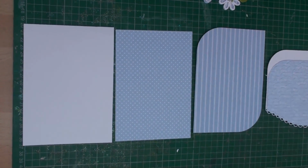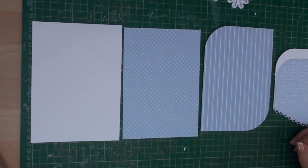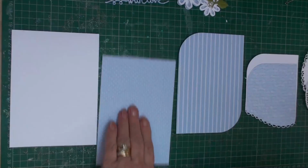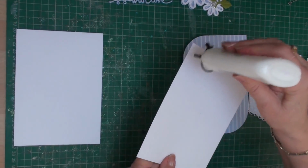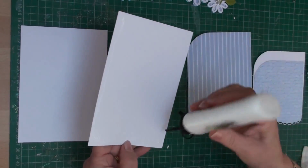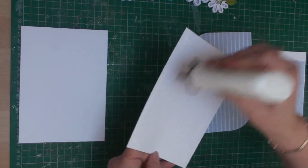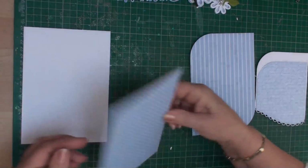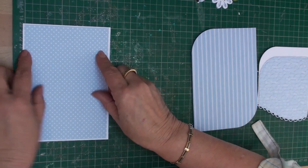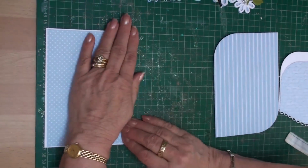So now we've got all the elements to the card ready to assemble, and we'll just go ahead and put it all together. So the first thing I'm going to do is using a wet glue, and this is Cosmic Shimmer Dries Clear. I'm just going to add in that base layer. I'm just going to leave a small border around the edge.